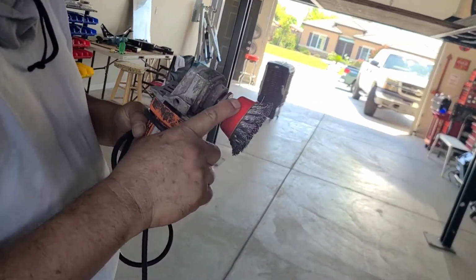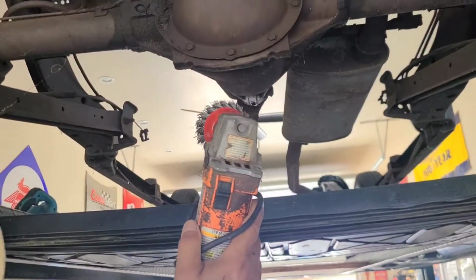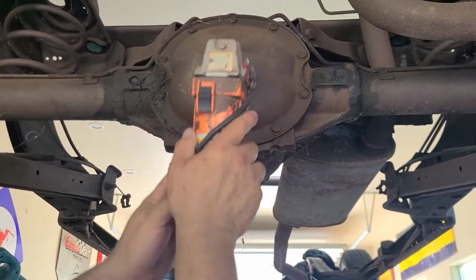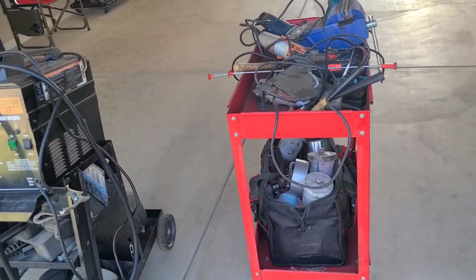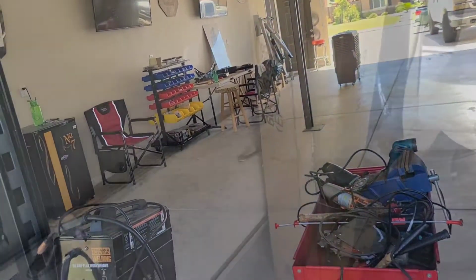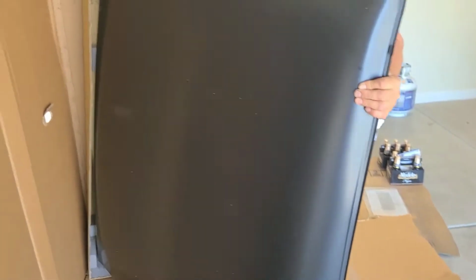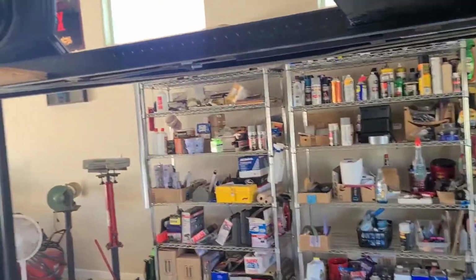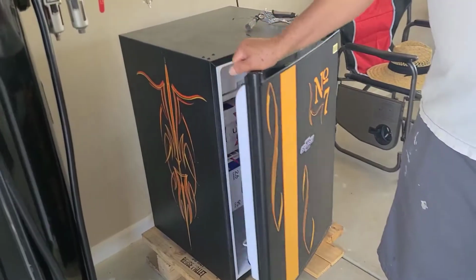You can get these at Harbor Freight for $10, and you can get this cup brush for $5 or $6. Then you just have your eye protection, ear protection, gloves, the whole bit, and you just start hitting that thing till it's shiny and clean. You need the time, the money, and the patience. It's how far do you want to take it? This is the roof of the car, and of course there's going to be some trimming and whatnot. When you're doing this, working at home in your garage, when it's time to take a break, make sure you have this. Very, very important.